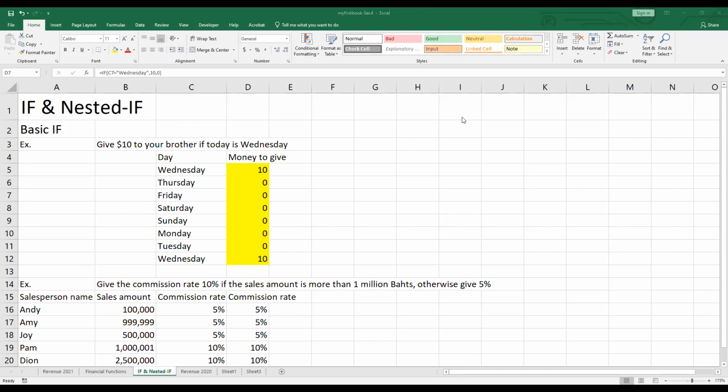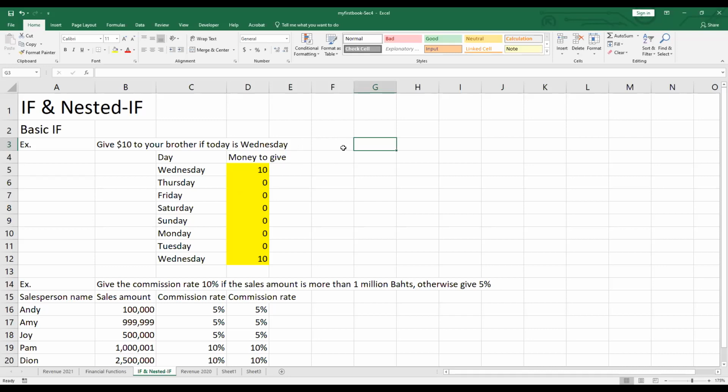Now let's come back to talk about the if function. Last time I introduced you to the if function. It's the function that we use in order to make a decision from the condition that we have, which we call the logical test, to test on some criteria that you want to evaluate. After that, it returns the result on the cell where you specify the function.